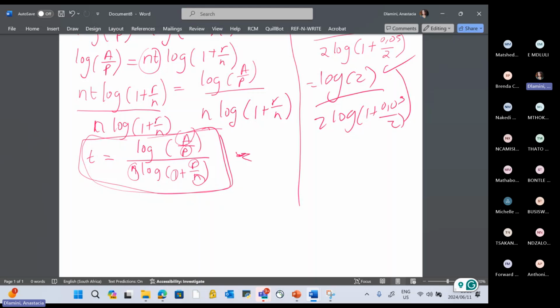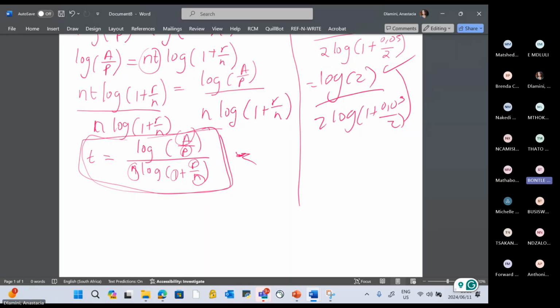Are we okay? Yeah, we are okay, but we were lost about, I don't know, was it Matabo's way of doing it without taking log of both sides? That's where we were confused, but that's where we understood it.